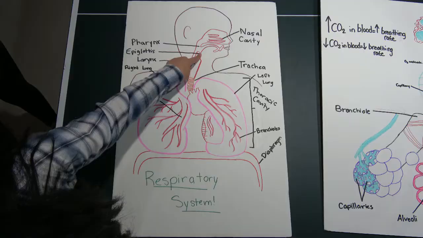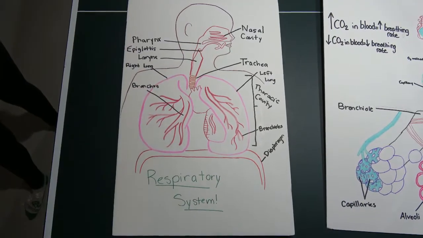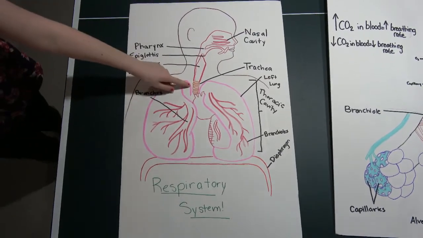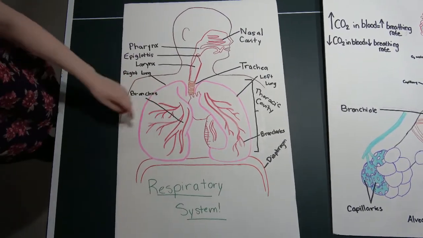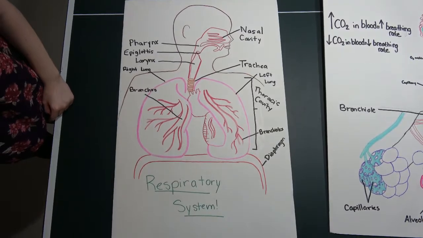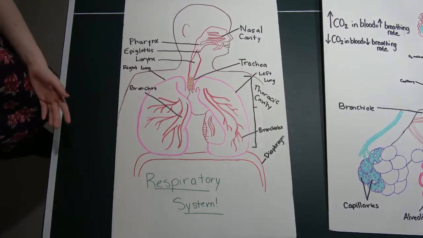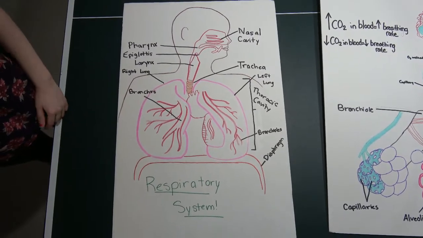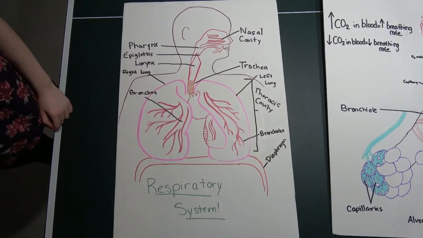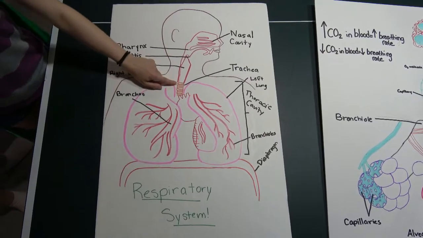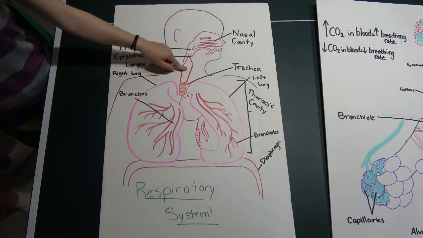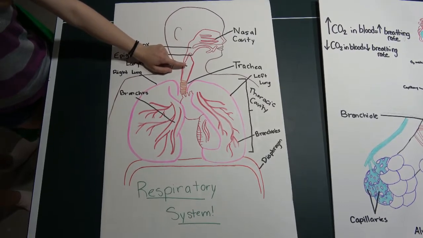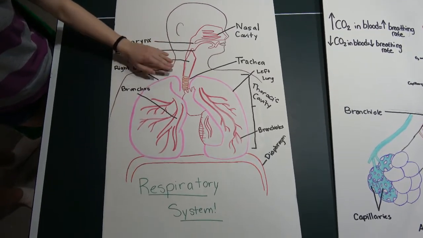What is this? That's the epiglottis. It's a flap of cartilage that prevents food from going into the trachea and allows air to pass into the trachea. The trachea itself is a cartilaginous tube that is about 10 to 12 centimeters long. It has ciliated cells that trap particles and sweep them away from the lungs towards the throat. At the upper end of the trachea is the larynx, or what we call the voice box. Sounds and words are produced when air is forced past the vocal cords.